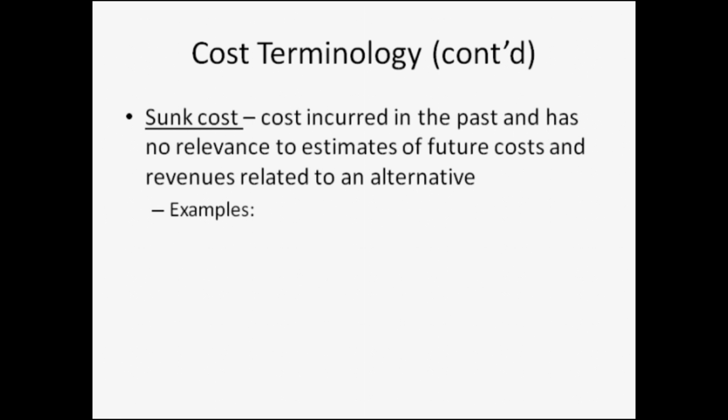We left off on Monday with some terminology. Speaking of direct costs and indirect costs, we talked about fixed and variable costs. And so some additional ways of looking at costs of different types of projects and different types of businesses. A sunk cost is a cost that was paid in the past and that doesn't have any relevance to future costs or revenues related to an alternative. And so an example of that is the amount that I paid for that Dodge Intrepid 5 years ago when I bought it. The $3,000 that I paid for it is a sunk cost, and so that was incurred in the past and doesn't have any relevance to how much it's going to, in the future, cost me to maintain and own that car, not in a direct way.